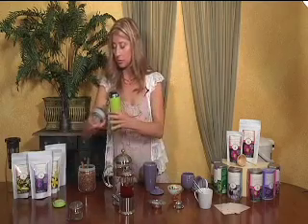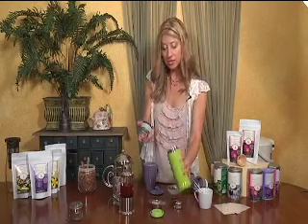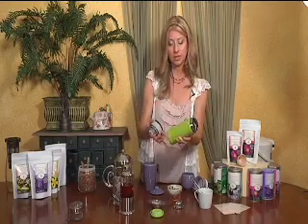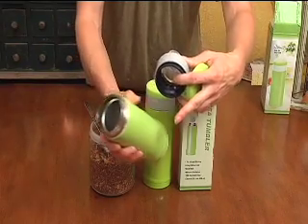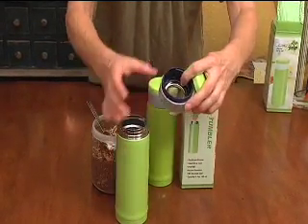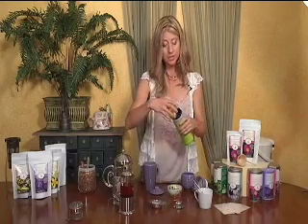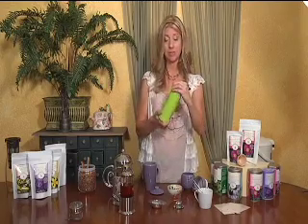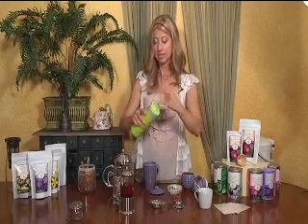For traveling, those who love their loose leaf tea, I have a traveling apparatus here which is very convenient. You put the tea in this portion of the traveling container, and it's got a strainer. When you're ready to drink it, you sip through this top portion and it strains all of your loose leaf tea. It's really lovely, convenient, and fast. For those of us accustomed to loose leaf tea, this is a great way to take your tea on the go. It keeps it nice and hot, and you can also put it in the fridge for iced tea as well.